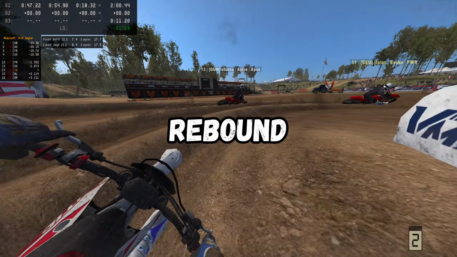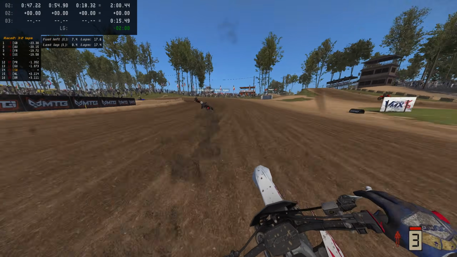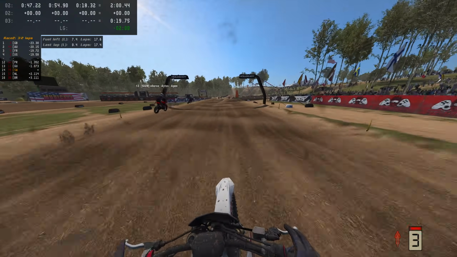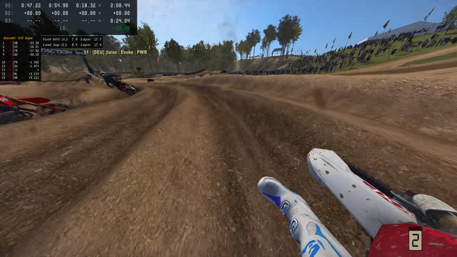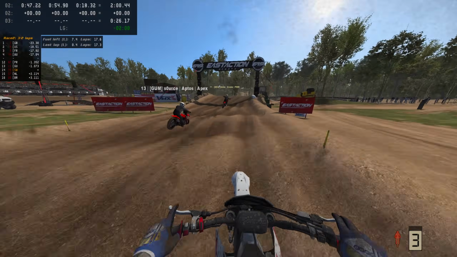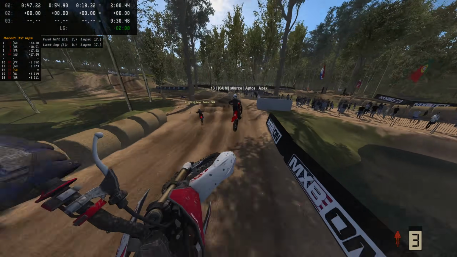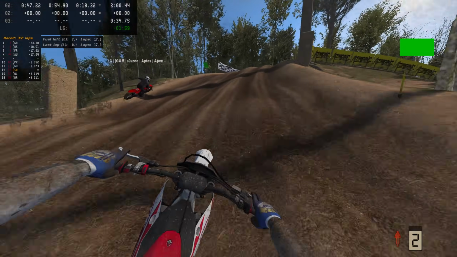If you go with a fast rebound, you will feel that the suspension is pushing down more into the ground, and that it might extend back out a little bit on the bumps themselves, which could make it feel a little bit more bouncy. If you on the other hand go with a slower rebound, the suspension won't extend back out as fast, which makes it feel like the suspension is soaking up the bumps more, and it's going to be less responsive to the bumps.